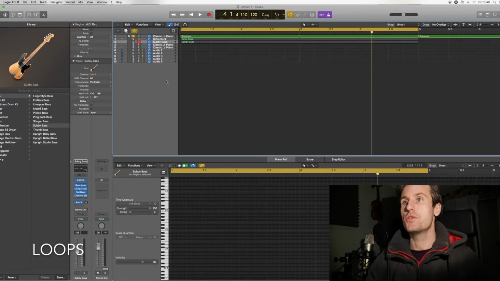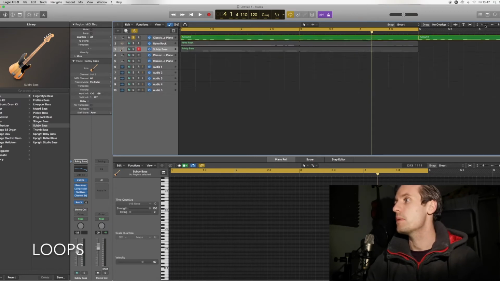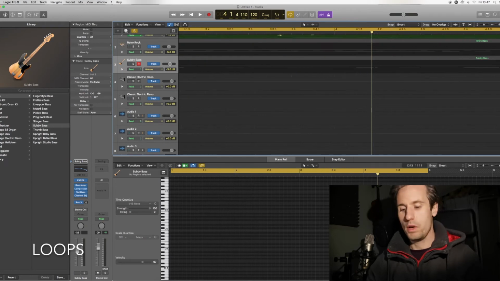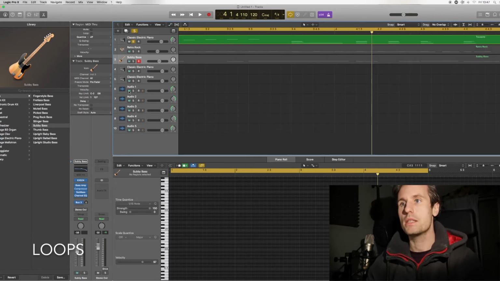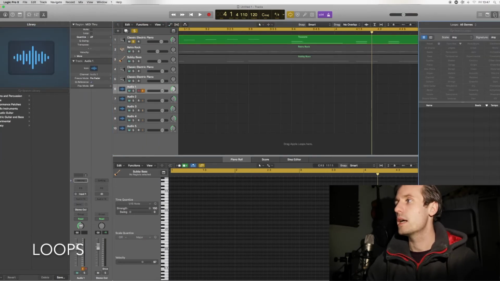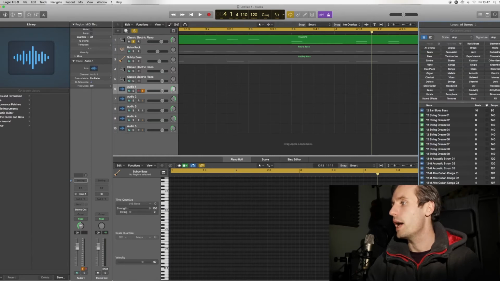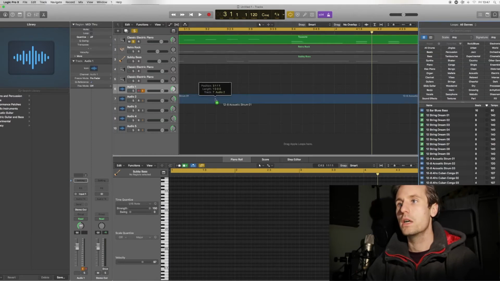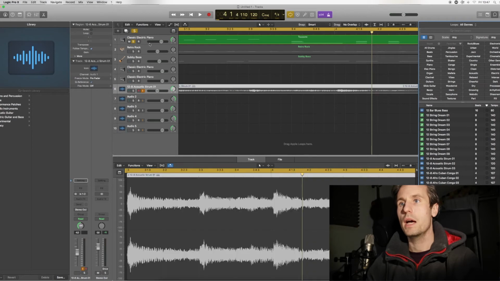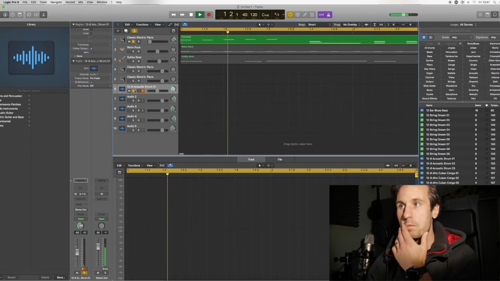Logic loops is an interesting one. So we've got these 5 different sections down here. Let's add some logic loops to that. We'll expand on this section there, and we'll go out of automation, and we can add some loops here. Let's go over to loops, and we will look for an acoustic strum, and we'll drag and drop an acoustic strum in there, and we'll solo that one and hear what it sounds like.